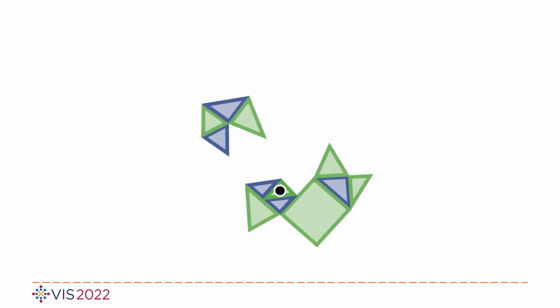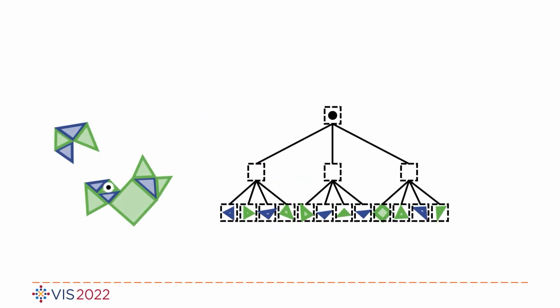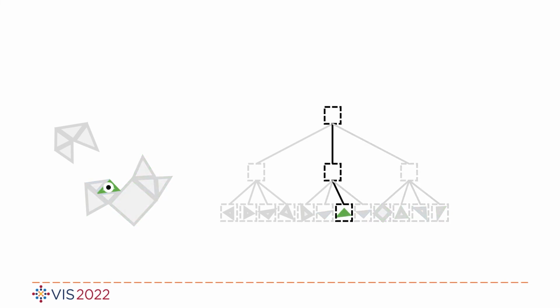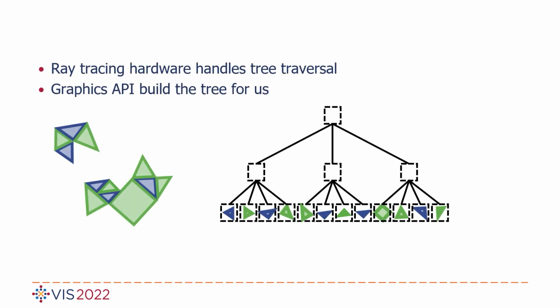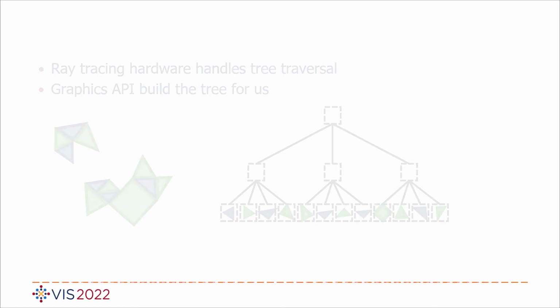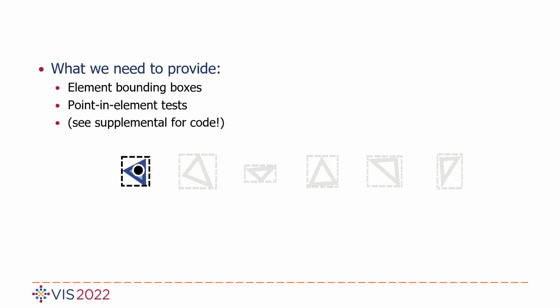And typically we use trees to efficiently locate finite elements containing these query points that we sample through the volume. Newer methods make this process fast and easy by using ray tracing units in modern GPU architectures. And these units handle all the tree traversal complexity for us, which makes tracing a ray about as easy these days as sampling from a texture. Then, the surrounding graphics API handles tree construction for us, so we don't need to worry about that either. All we really need to give to our graphics API is an array of bounding boxes containing our elements, as well as the point and element tests that we use to determine if a point is inside one of those elements.